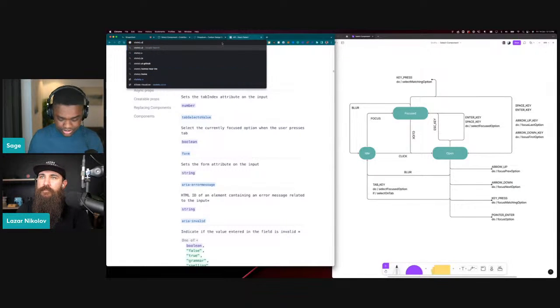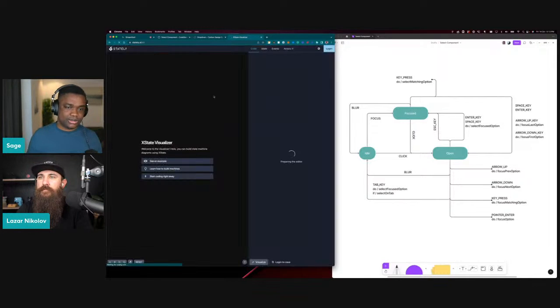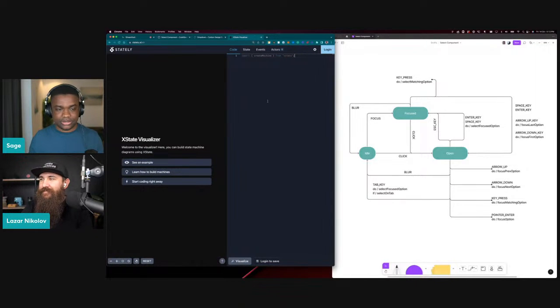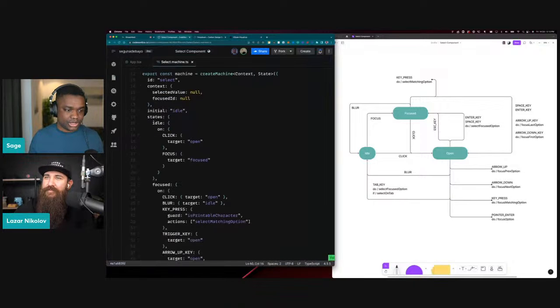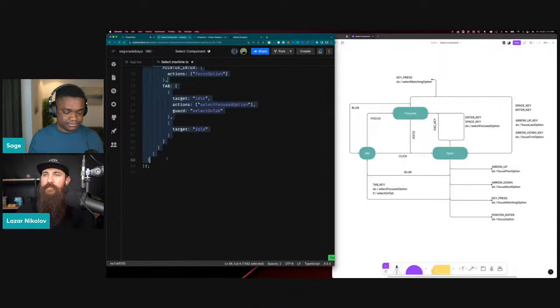So if I go to Stately AI Viz, even though we're using Zag.js, there's a lot of parallels with Stately AI's visualization tools. So at least you can actually see this in action in here. What I'm going to do right now is copy out the entire configuration that we just created.